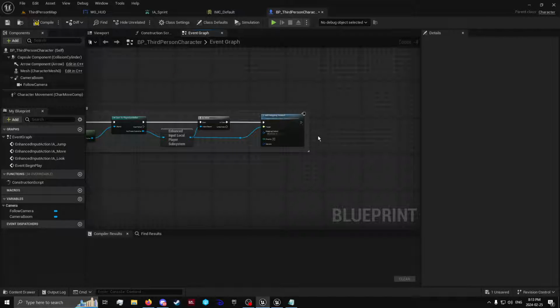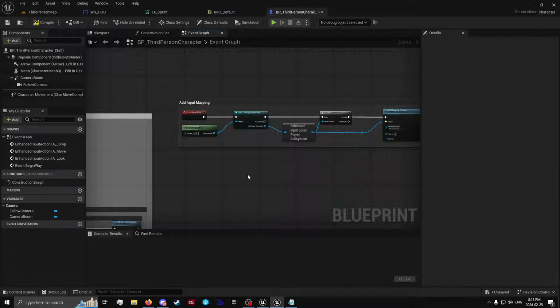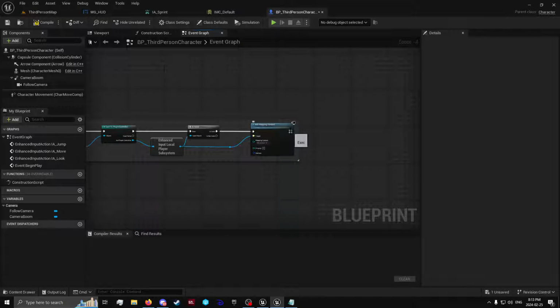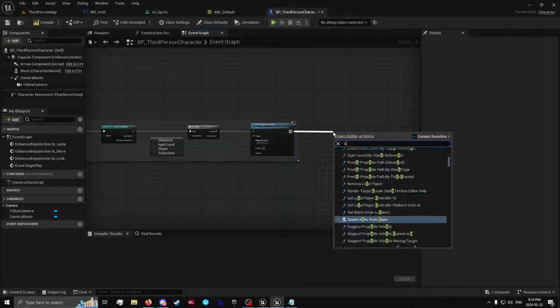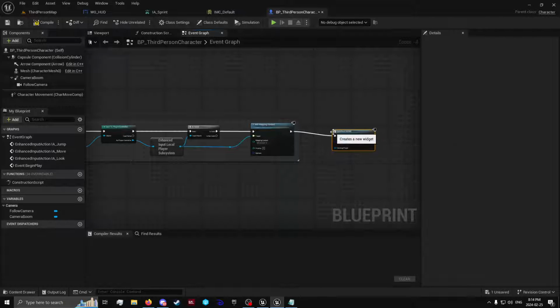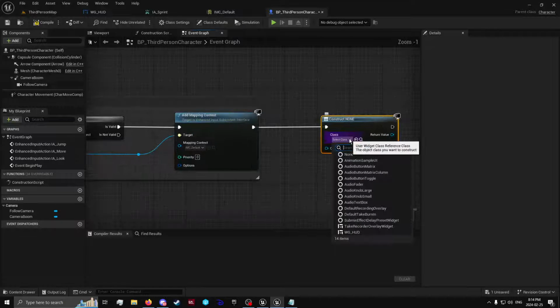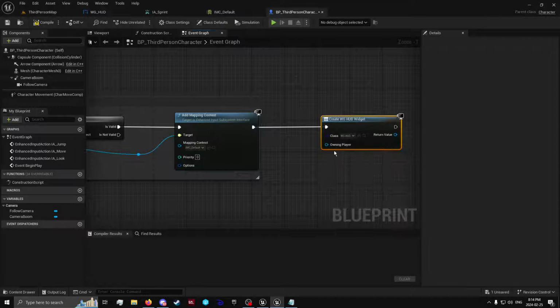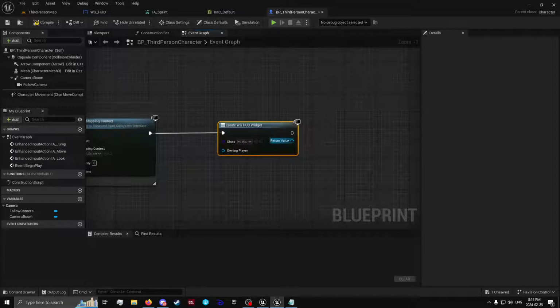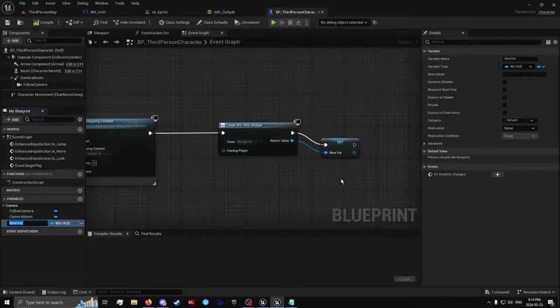So the first thing we're going to want to do here is set our HUD. So create widget, and the widget we're going to want to create is our HUD. And we'll promote this to a variable so we can reference it later, because we're going to want to set the references to set the percentages and stuff on the progress bars. HUD ref.